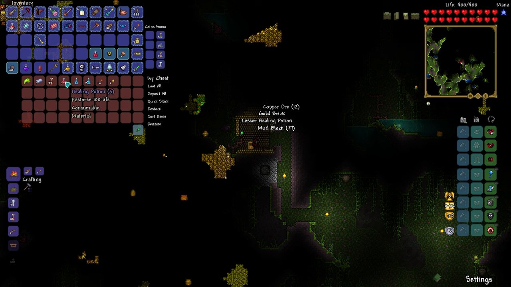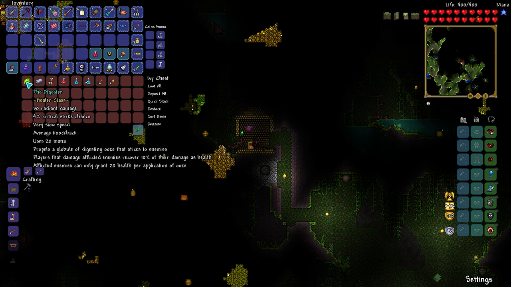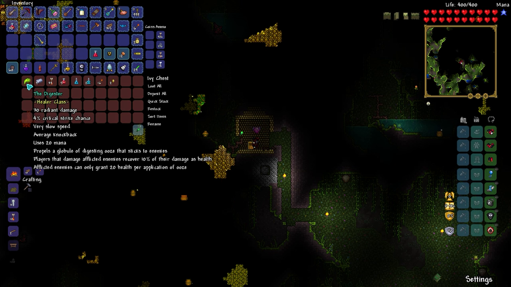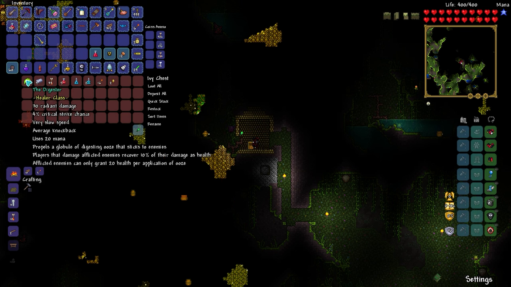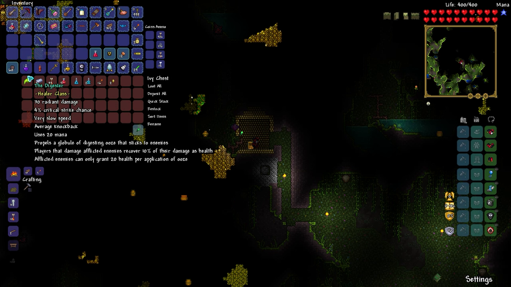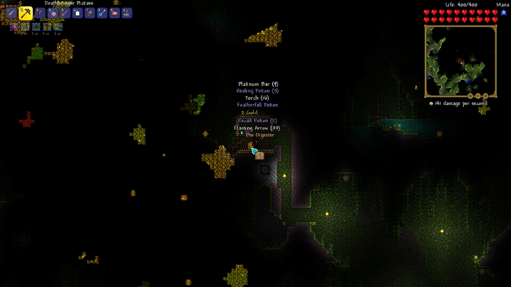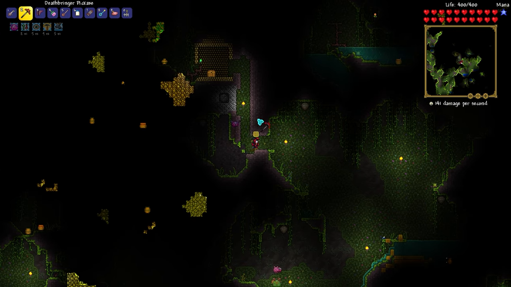All right, what's in this chest? The Digester Healer class. I've never seen this before. 30 radiant damage, which is crazy. Propels a globule, there we go, of disgusting ooze that sticks to enemies. Players that damage affected enemies recover 10% of their damage's health. Afflicted enemies can only grant 20 health per application of ooze. Oh, that's a really cool idea for a weapon for the healer. I like that a lot.